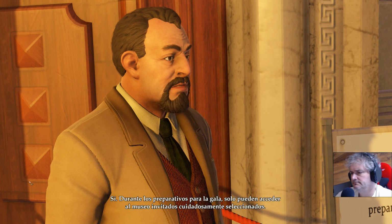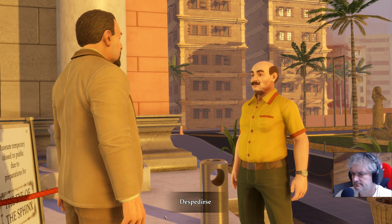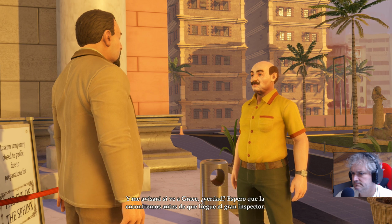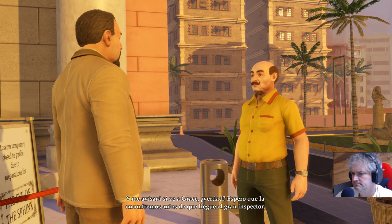Yes. Only carefully selected guests may enter the museum during preparations for the gala. And of course, you're one of them, Mr. Constable. I think I'll have a look around the museum. Please do. There's a lot to see. And you let me know if you see Grace, won't you? I hope we find her before the great inspector arrives.